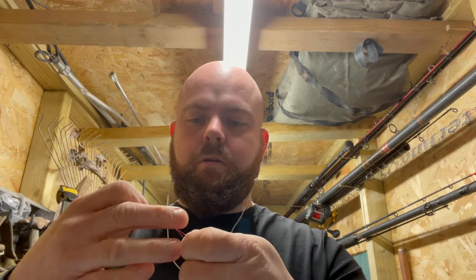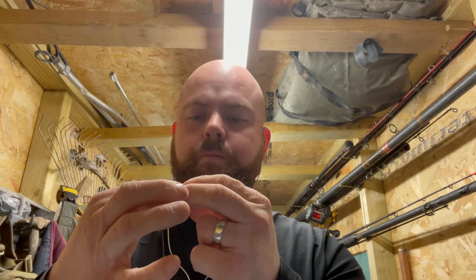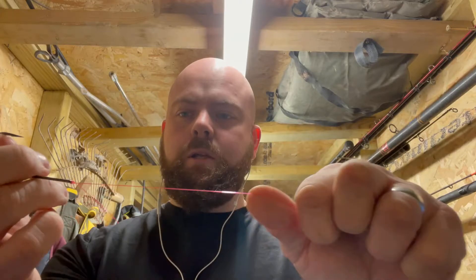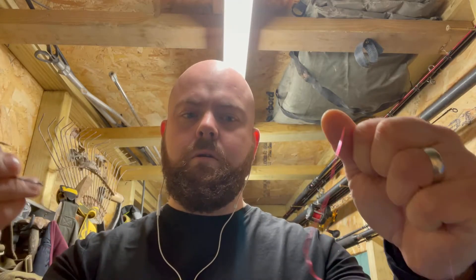So we'll go around three times, through, and then back through — this is how NOT to tie a knot. You pull and then — oh! — we're left with a pig's tail. That's why I don't like this knot; it's done that to me about three or four times. It's highly embarrassing when you think it's snapped but actually you've got a pig's tail — so your knot's wrong.